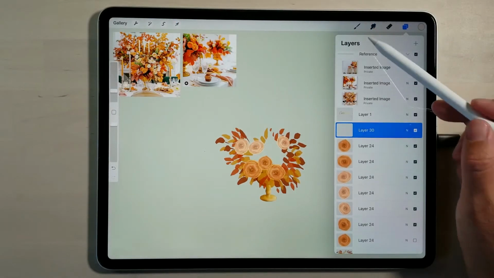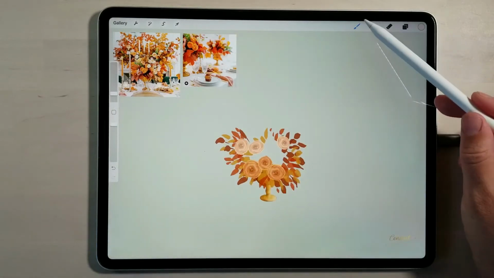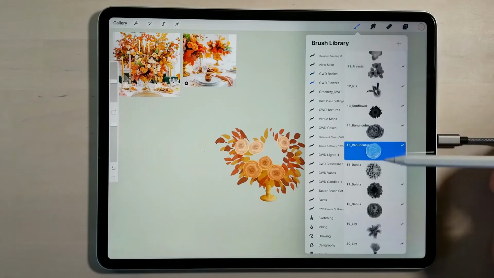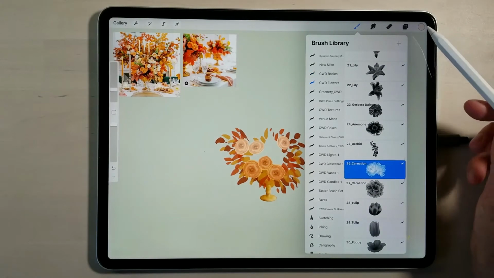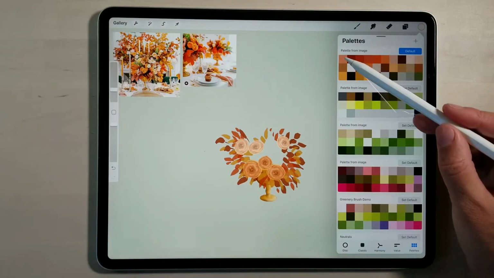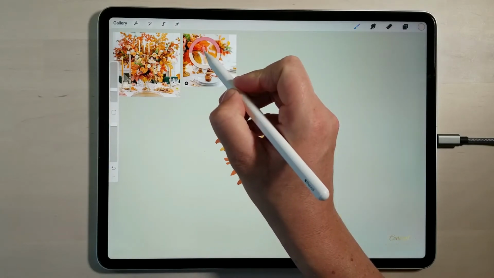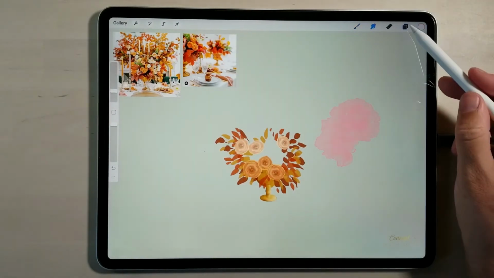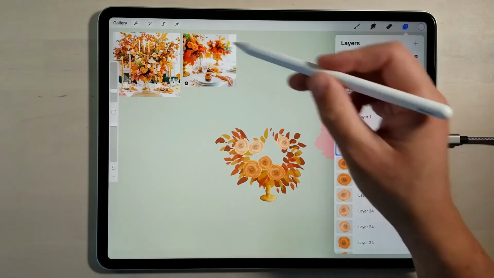And then I'm going to add some more, a couple of pinky flowers. So for this one I'm going to select this carnation, and I'm going to select a colour from our reference image. And then what I'm going to do this time is I'm going to duplicate that outline.